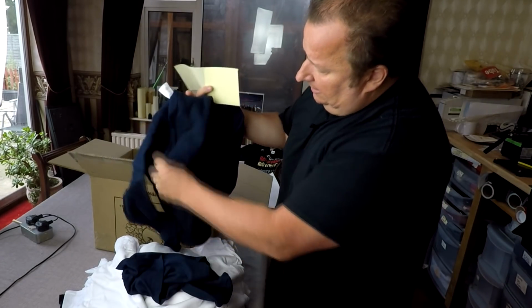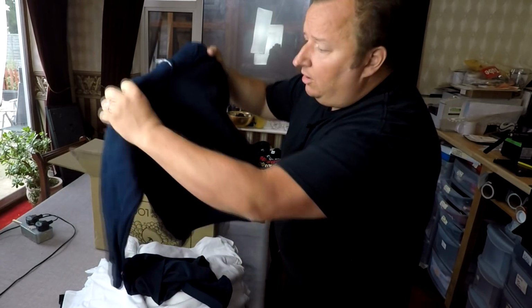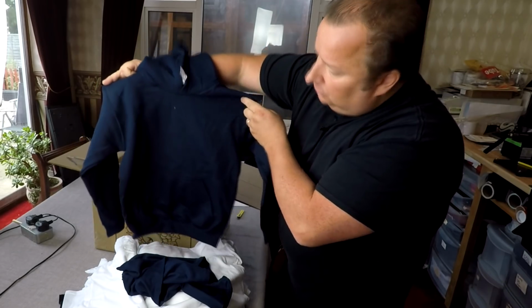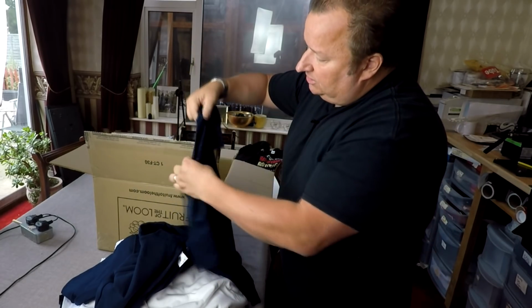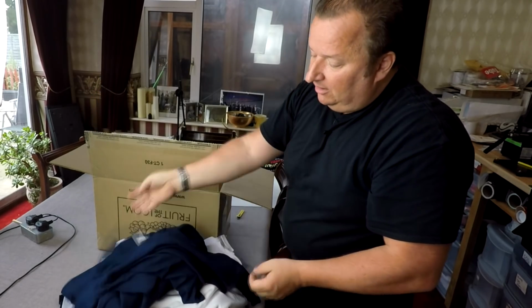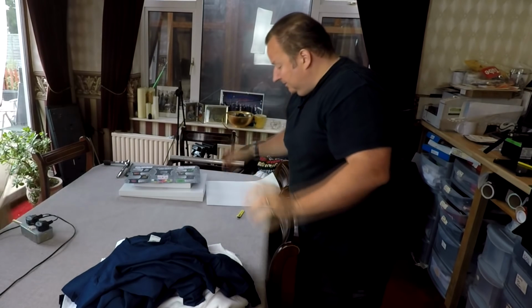Oh, is that a hoodie? Oh, she's got a little kiddies hoodie there, look. See, so you can just order one garment, for example. That's one little hoodie. She's obviously had a little job coming for that one, which is a little child's hoodie. And rather than order it on its own, she's chosen to restock our other t-shirts as well. And a little blue t-shirt, which again, we don't list, but when someone wants something, that's what we can do. We can get any colour. So let's put that over there.